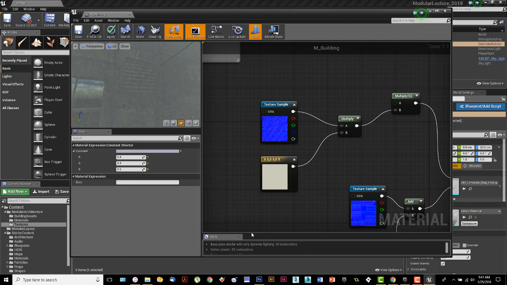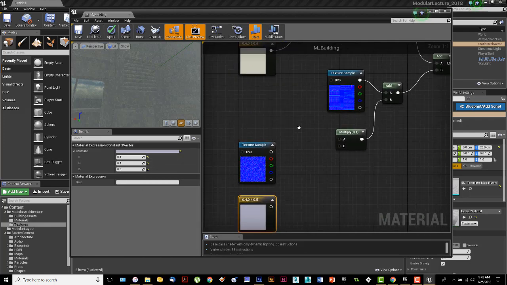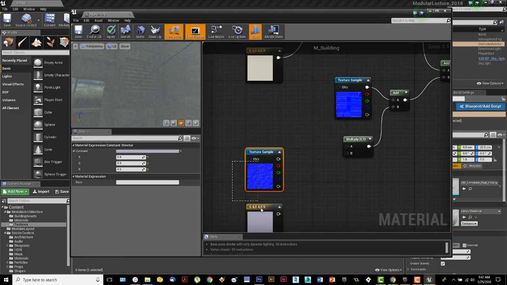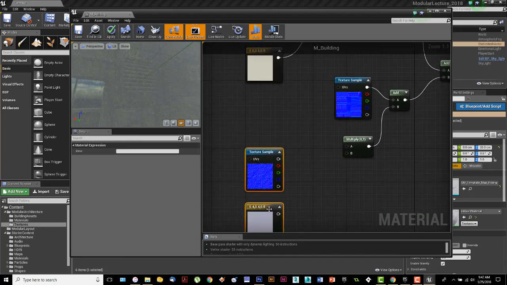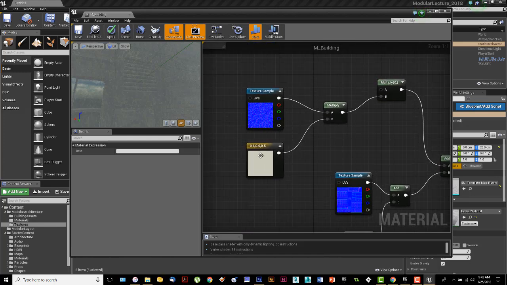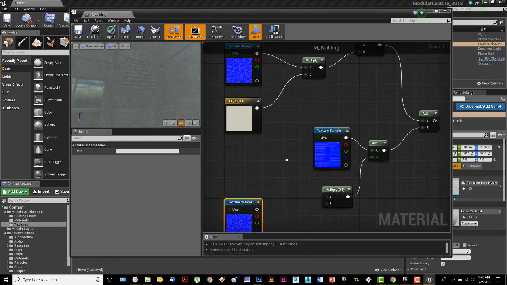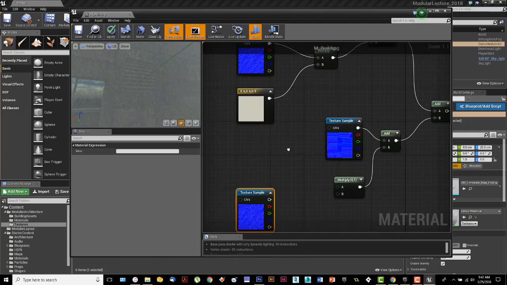It's not really the tiling. The tiling is going to be something a little bit different here in just a second, how I control how the texture coordinates work. Because this is going to be a supplemental amount of normal maps, this is going to be added in a little bit differently. This is actually the main normal map through here, and I am going to have to scale it down just a little bit.